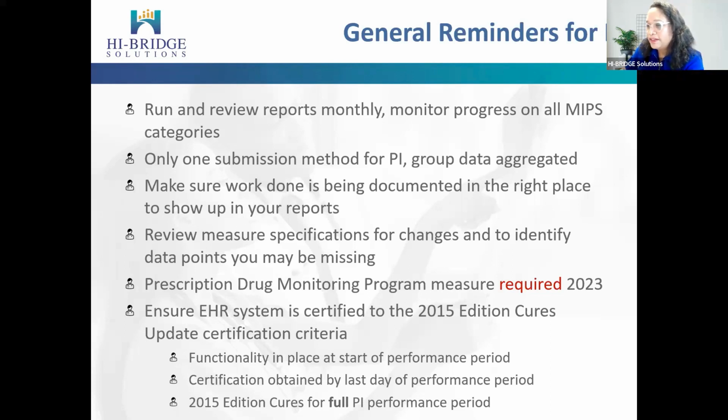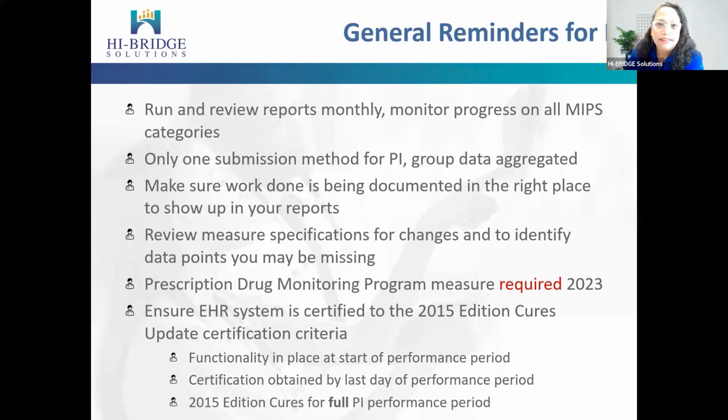And sometimes our vendors may not be as proactive as we want them to be. So be the squeaky wheel so that you get the grease. Make sure that they send you the information you need to document that the certification is in place. And also you can check on the CHPL website to make sure your vendor is 2015 certified.